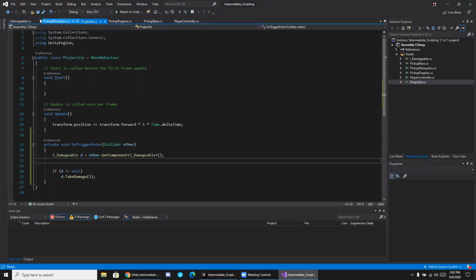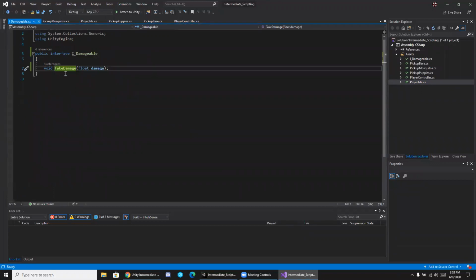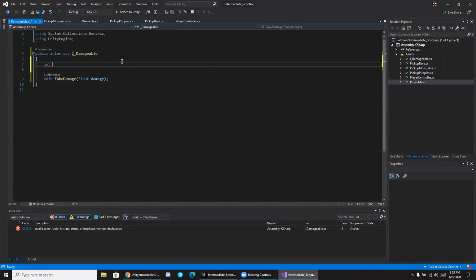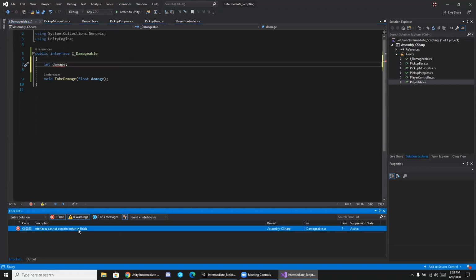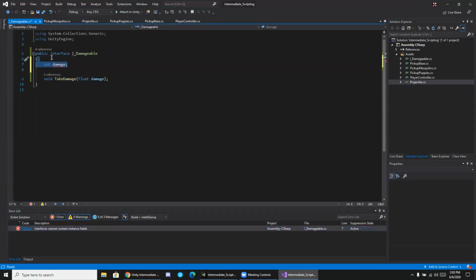One big thing about interfaces. So we see we can add this function here. If we try and add, let's say, an integer, int, for damage, how much damage it has, or how much health it has, interfaces cannot contain fields. So that means we cannot contain any variables or things like that. If you ever wondered about that, fields are referring to class variables.